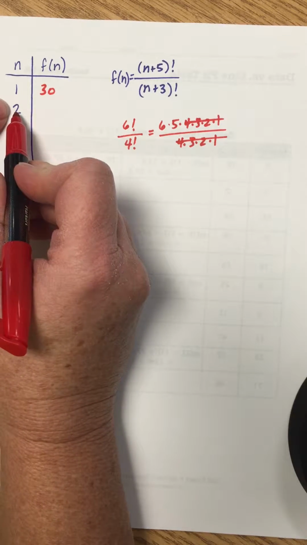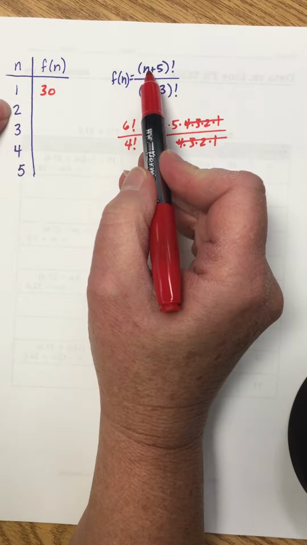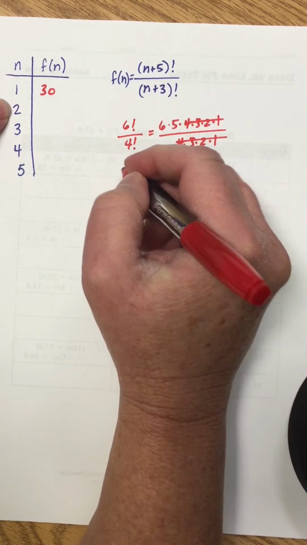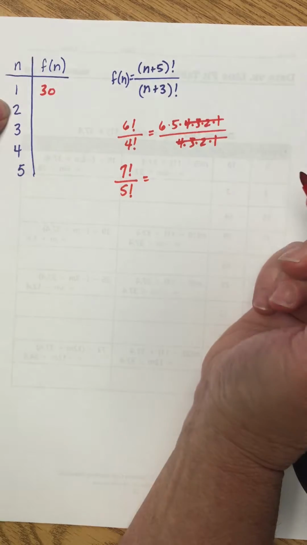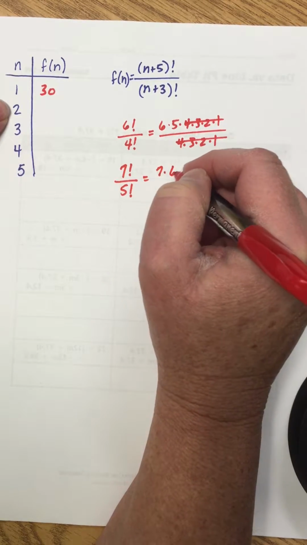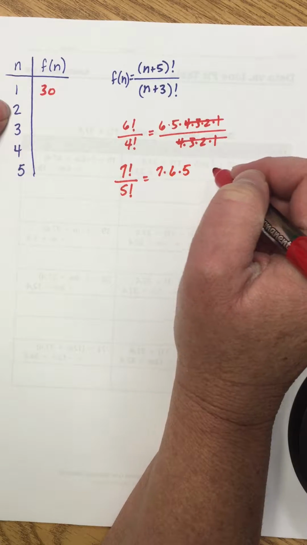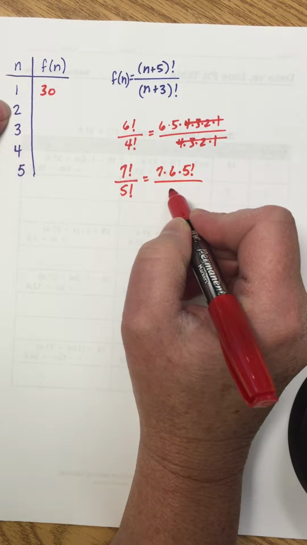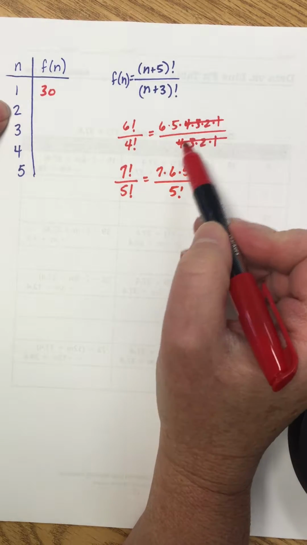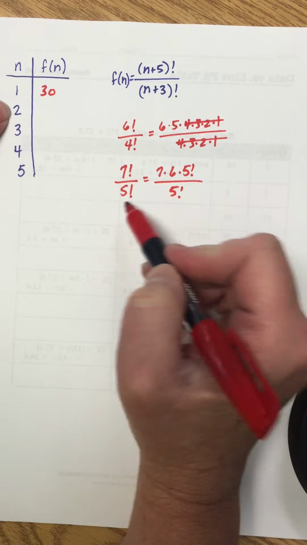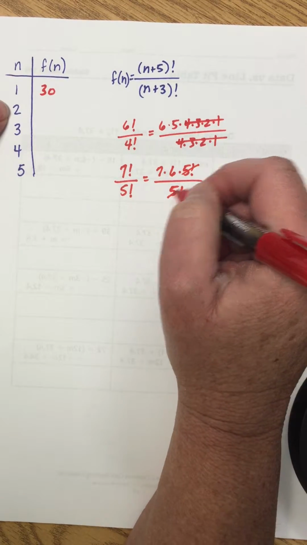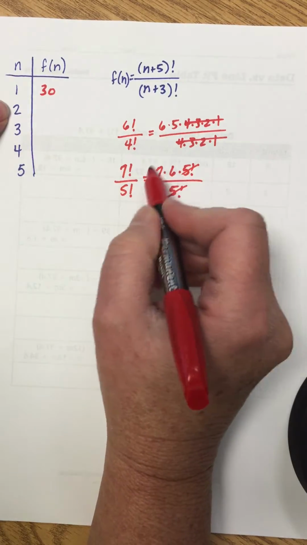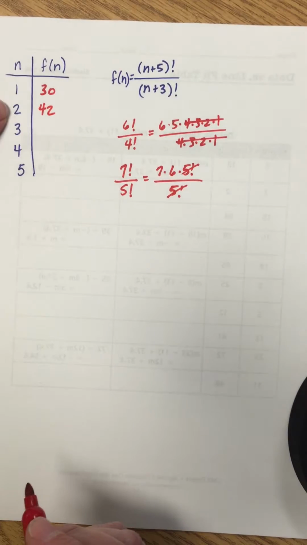Let's do that again with an input of 2. So if we have an input of 2, then we're going to have 2 plus 5, which is 7 factorial. And then we're going to divide by, our input is 2, 2 plus 3 is 5 factorial. And if we expand that out, then we're going to get 7 times 6 times 5 times 4 times 3 times 2 times 1, which is 5 factorial. We're going to divide that by 5 factorial. So instead of writing them all out, I've just stopped where I know I'm going to be able to reduce from the denominator. So the 5 factorial on the top reduces the 5 factorial on the bottom, and you're left with 7 times 6, which is 42.